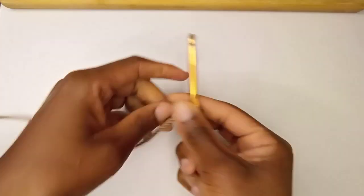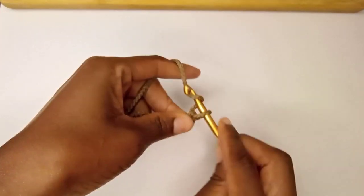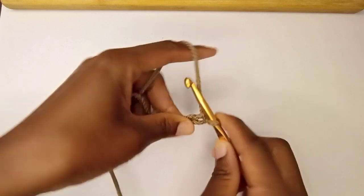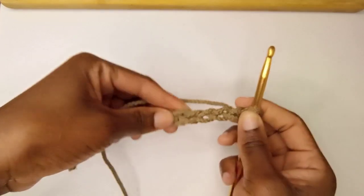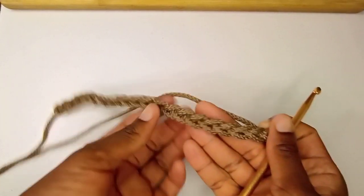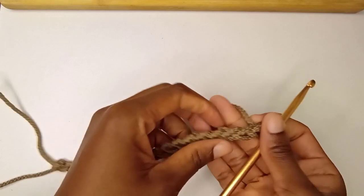Okay, I'm going to chain 20. That's 1, 2, 3, 4, 5. So I'm just going to continue and come back with a chain of 20. Okay, so I now have a chain of 20, this one. So now I want to begin our first round.